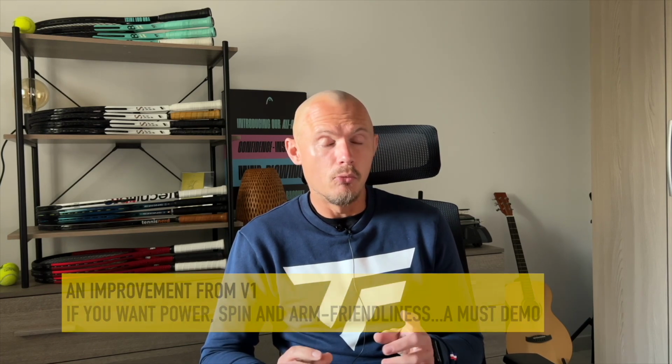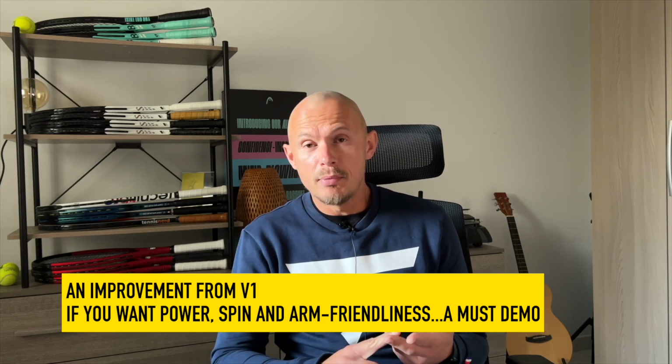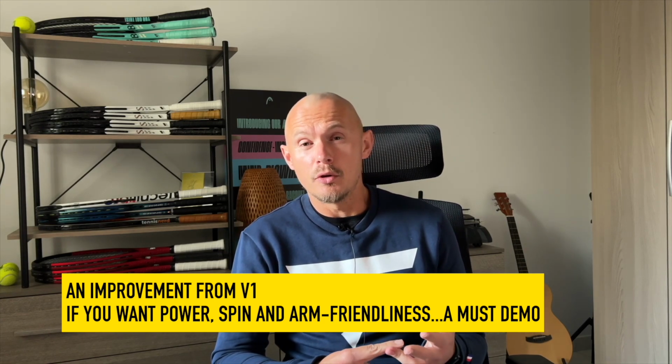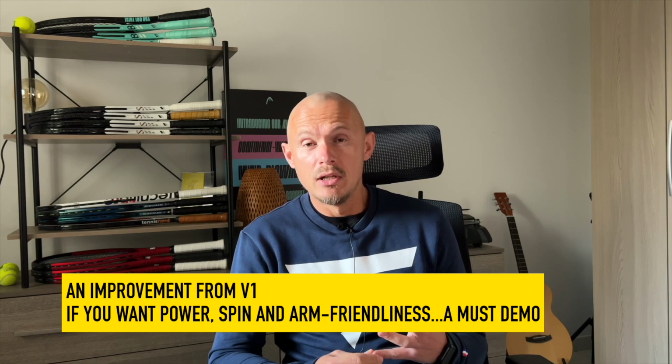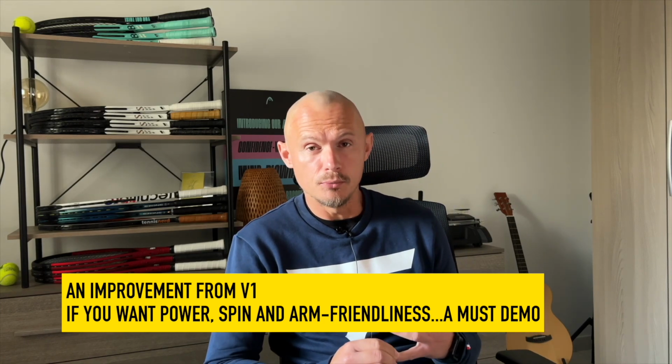But there are many plus sides to the new Clash, and I completely understand all the things they try to do here. I would have loved to see a Clash with a bit of a thinner beam, but maybe that's not really a Clash then, that's something else. But it would have been interesting to see them maybe tweak it a little bit more. Overall, very good rackets if you're looking for arm friendliness, some good power and spin, and you're a player who likes to hit with some margins. I think then the Clash line is something you should look into.